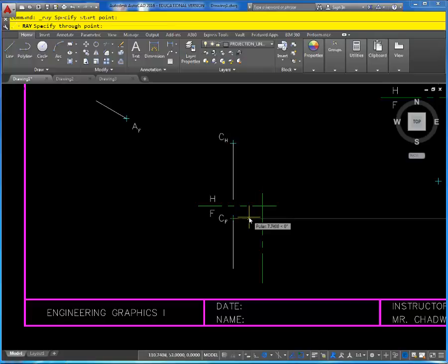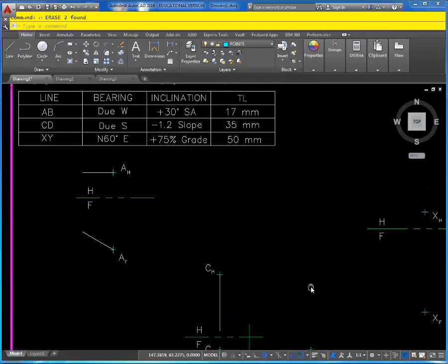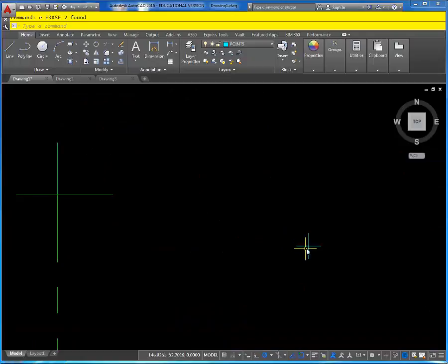I'm going to draw point C in first. There's my ray, here's my offset value, and that'll be my first point. So that's point C, and now I can apply my slope to this view. I've got a slope of negative 1.2, which means if I have a run of 1, I have a fall of 1.2. So I can draw some construction lines here, for example a line that goes over 1 and down 1.2.